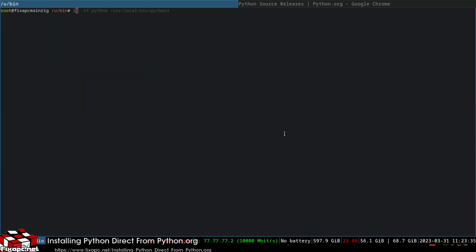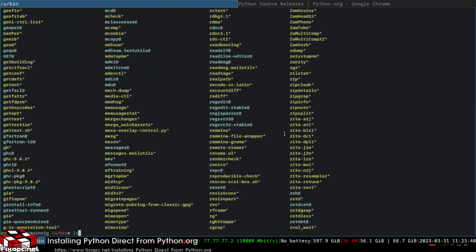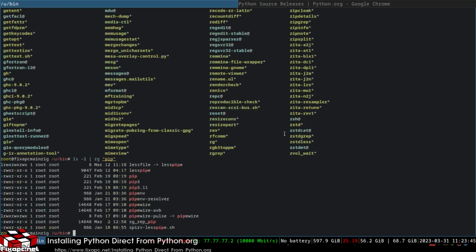Okay, so now as you can see, we are running the latest version of Python here, and we unlinked it from /etc/alternatives, so it's running the full-fledged Python from python.org. So it's no longer relying on Debian, which is actually probably a lot better for a lot of stuff, honestly.